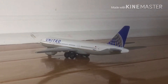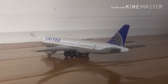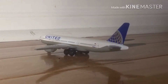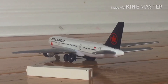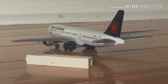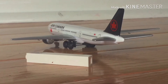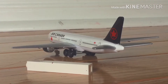Here we are at Concourse A, where we have two Star Alliance members parked next to each other. On the right side we have a United Airlines Boeing 777-200ER that just arrived from Chicago O'Hare, and right next to it is an Air Canada Boeing 777-200LR that just pulled into the gate. You can see a LEGO block here representing a crew member bus — where passengers will get off and board the bus. Some passengers are getting off at the back of the aircraft. This Air Canada aircraft just arrived from Vancouver International Airport.